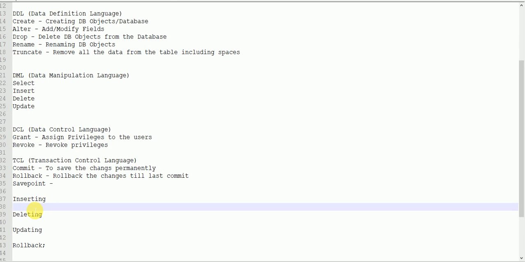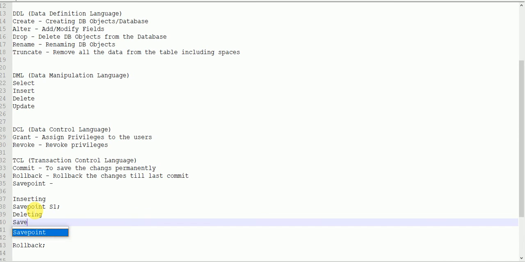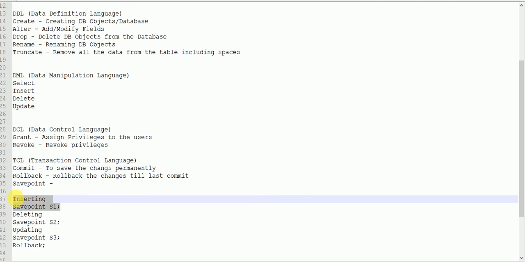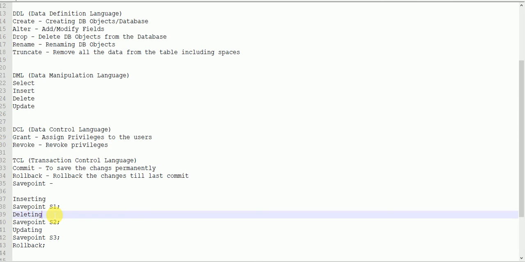For that purpose I'll be creating a savepoint. Let's say after inserting I create a savepoint S1, then after deletion I create another savepoint S2, then after updating I create another savepoint S3. So I have executed my insert statement, then created a savepoint.